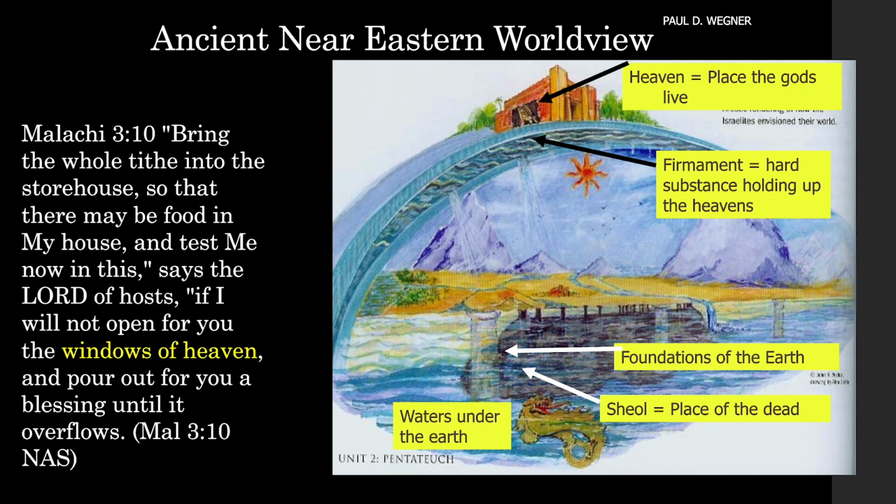So if they have this concept of heaven, I wanted to see this one in Malachi. "Bring me the whole tithe into the storehouse so that there may be food in my house. And test me and know this, says the Lord of hosts, if I will not open for you the windows of heaven." That idea of windows of heaven would make sense if they understood this firmament is hard with windows in it. Other places talk about opening the windows so that the hail and snow can come down. So it makes sense in their understanding, and why they would ask for rain from a god that lives above them, like they would have control of that. I thought that would be helpful.